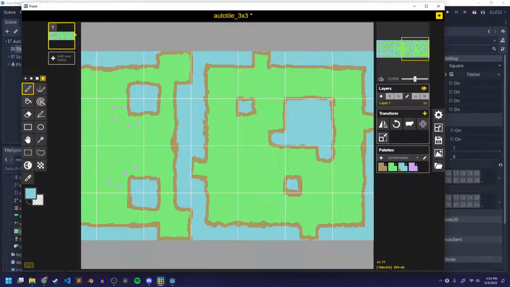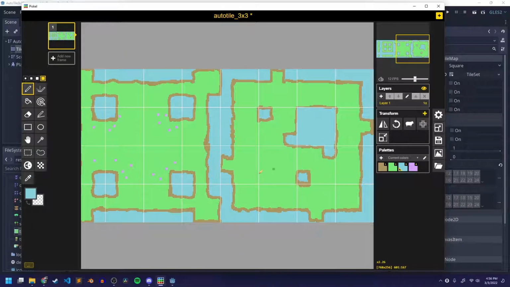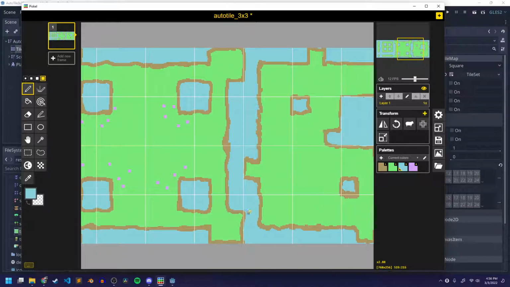And I'll probably need to clean this up. So yeah, that's one thing you want to be careful about, not going over the edges when we are coloring. Okay, I think that should be better. Oh, maybe down here.